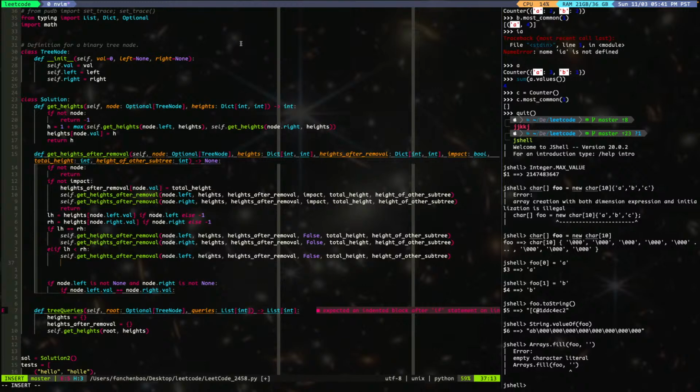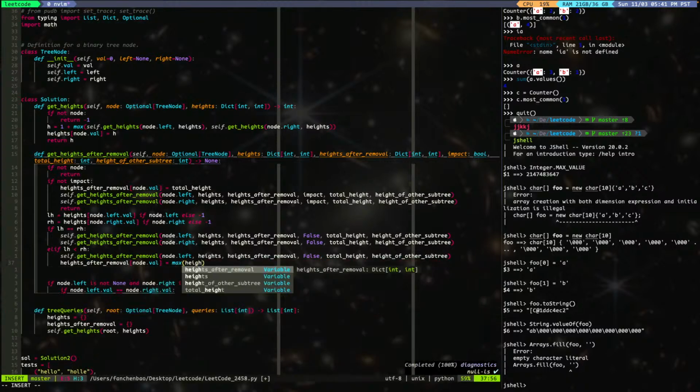So what we need to do is to say heights after removal node dot val, right, shall equal the maximum height of other subtree, right?